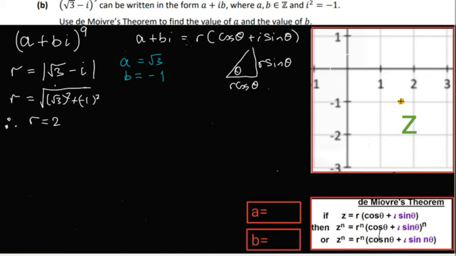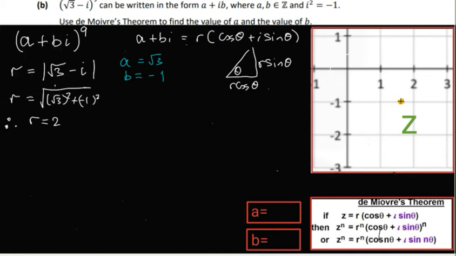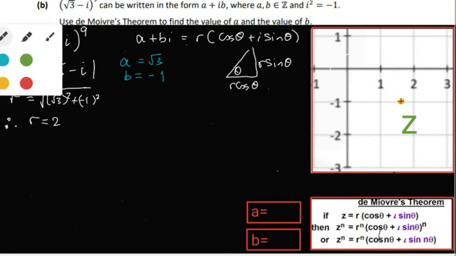So as you can see now, we need to get theta, and we need to find out where it is first of all. So if we plot it, you can see on the diagram the coordinate is in the 4th quadrant. Okay, so first of all now we're going to get our reference angle, and our reference angle is going to be related to the a and b, which is going to be off our x and y axis. So let's look at that.